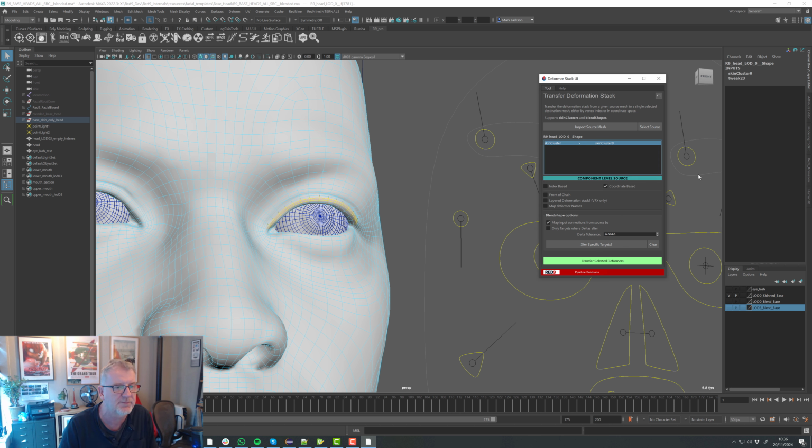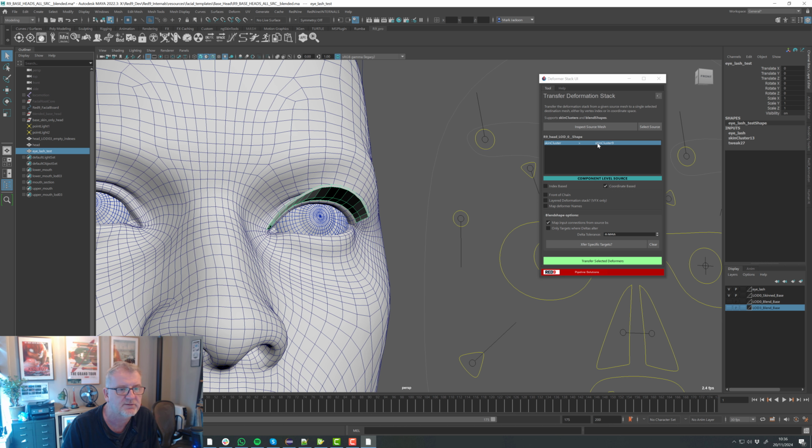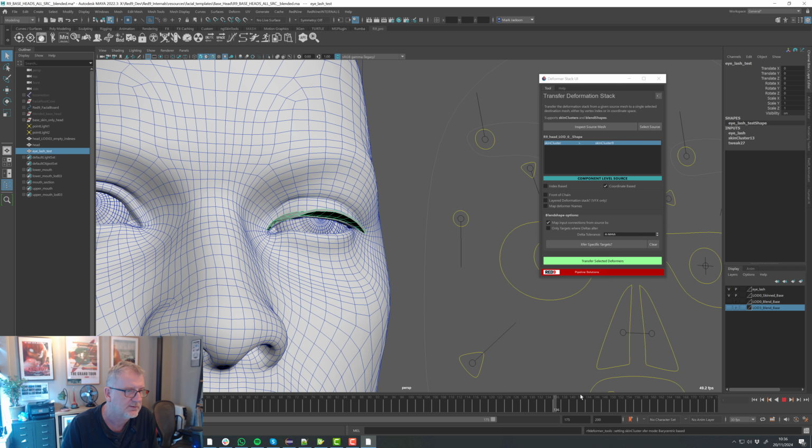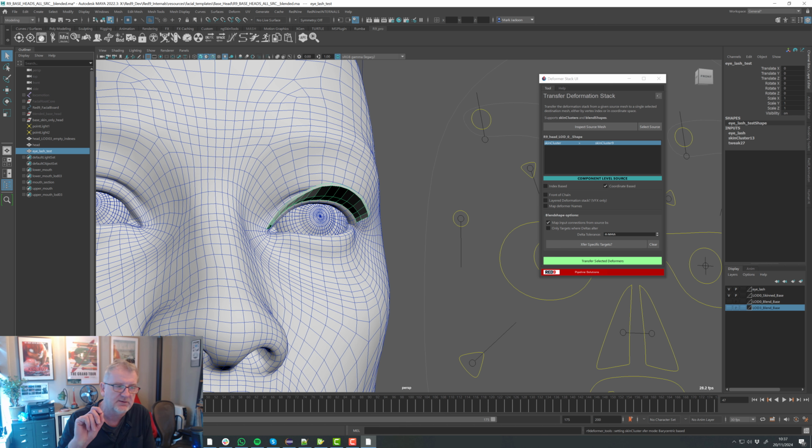Inspect. Again, we've gone to component level, and we're transferring the skin cluster. So this skin cluster, when it transfers, will only have the data for that to transfer over from. We'll select the eyelash, component level, transfer, done, and the eyelash now blinks. So again, it's a way of teaching nearest point on surface, closest point on surface, just about a selection of meshes, and using those when we're transferring the data through barycentric coordinates.